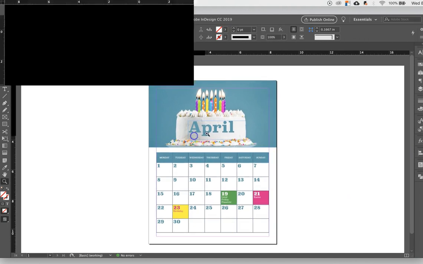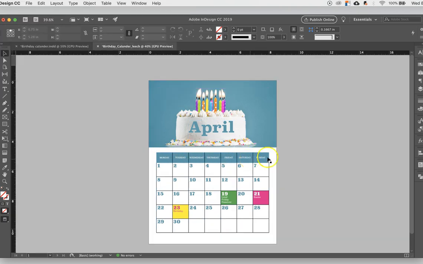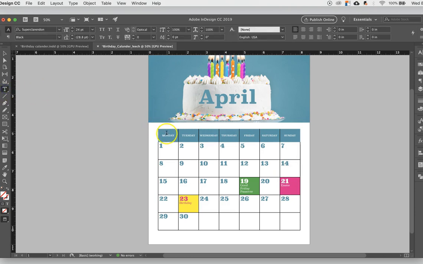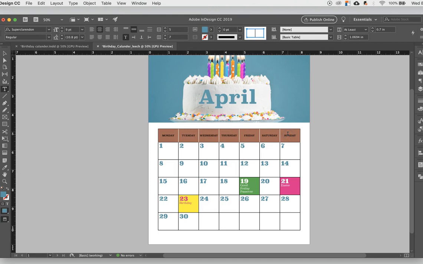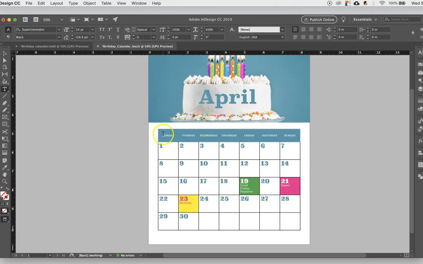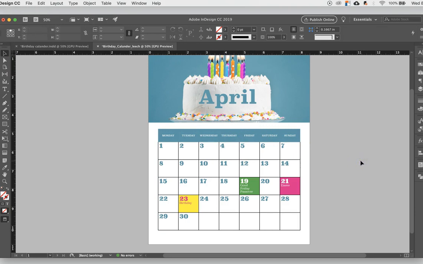An image, the name of the month, and then make sure you highlight this and take the lines off of it. So this is what it looks like now. This is our header, and then this is the base. All right, so I hope you guys have fun with this and enjoy creating your first calendar. Aha, do you see how I grabbed that for the last thing? And I made sure I got rid of that last center line. I really want that just to be a header looking thing. All right, so play around with this, enjoy, make your birthday month.